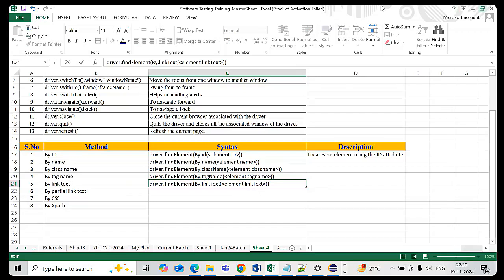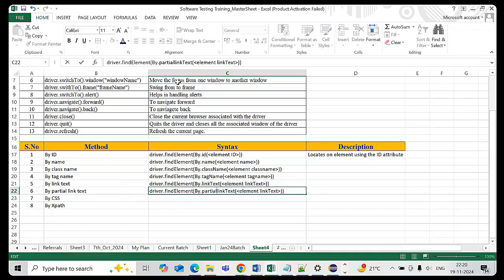And then what is that? Find by partial link text. So here just write partial link text.